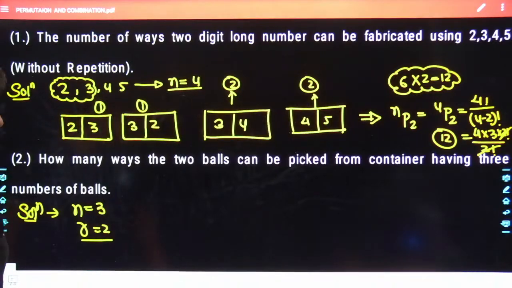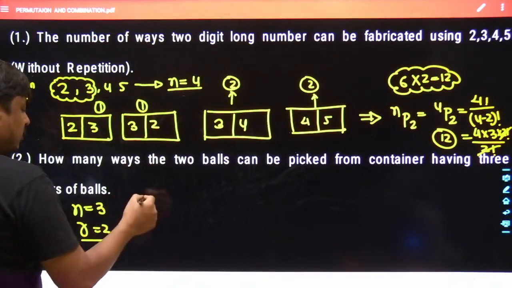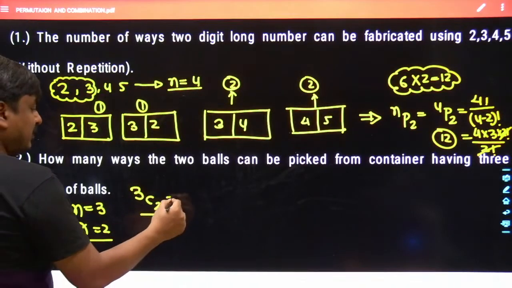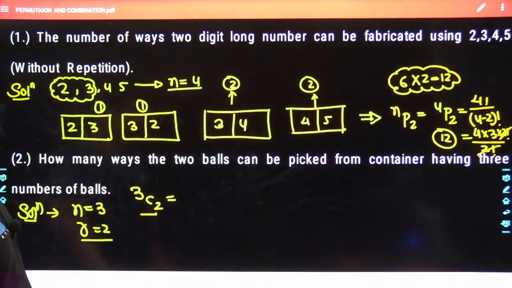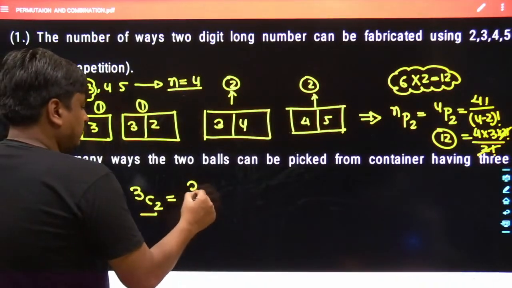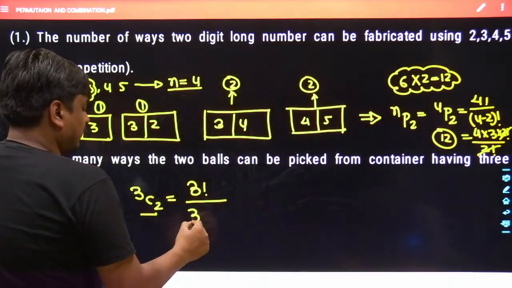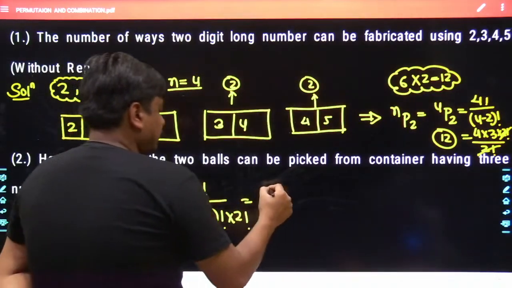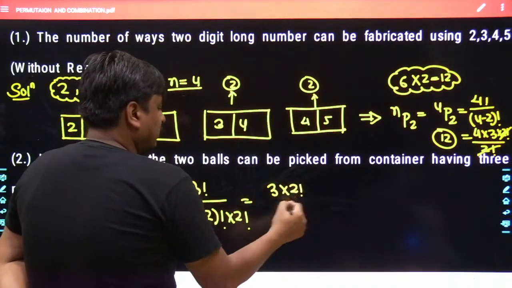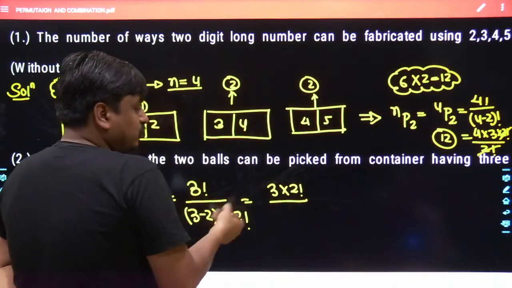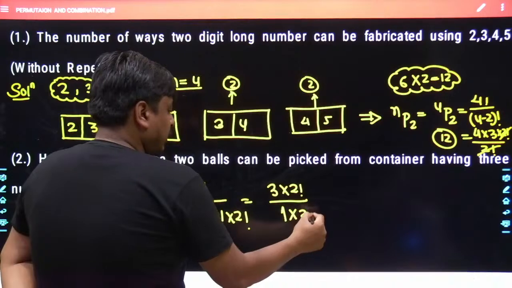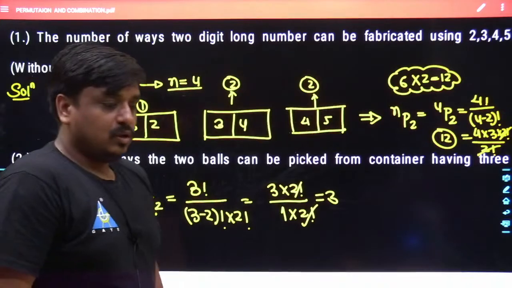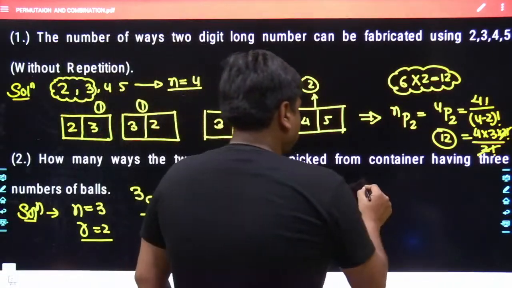Agreed? So what's going to be the structure of the problem over here? Sir, we have 3 items. Out of that, 2 items are being selected and their ordering does not make any sense. How do we calculate it? n factorial divided by (n minus r) factorial into r factorial. 3 factorial would remain as it is. You can write 3 into 2 factorial; anyways, 2 factorial is also 2. 3 minus 2 is 1 factorial, and 1 factorial is 1. And here you are left with 3. Yes, Pooja, that's perfect.